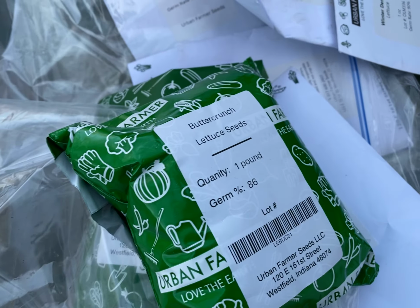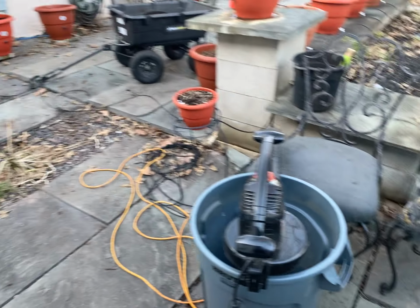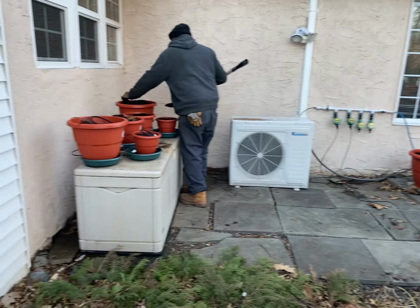We also have an additional lettuce, the butter crunch lettuce that we're going to do. So we're doing pretty good. We got a lot of seeds. We're going to put them in, and let you guys see us put in some of the seeds. When we're ready to put them in, we'll show you all the film of what we're doing.